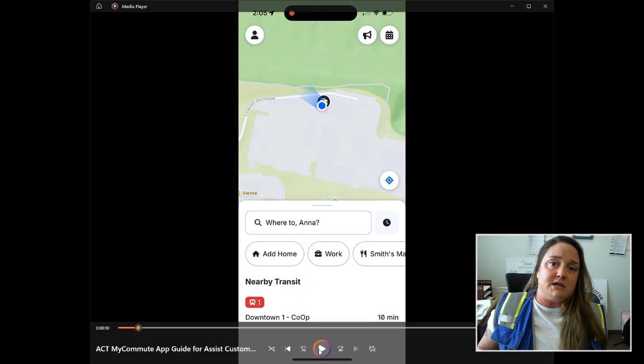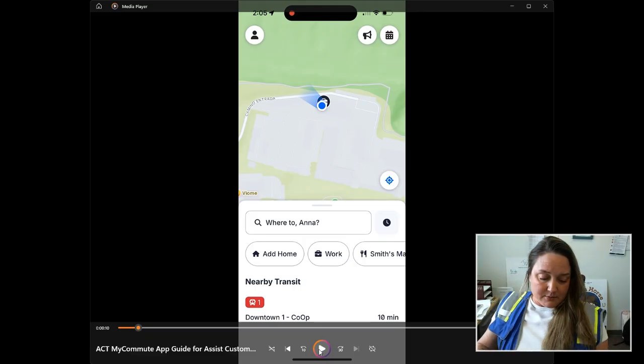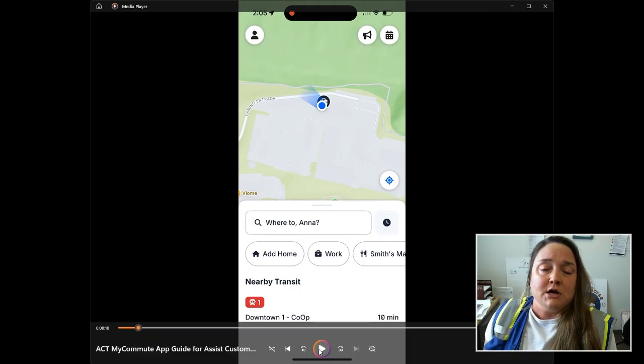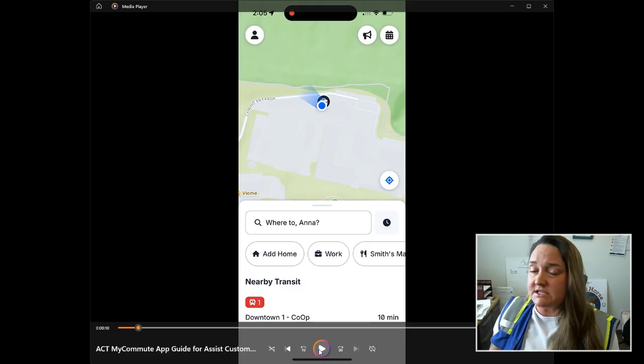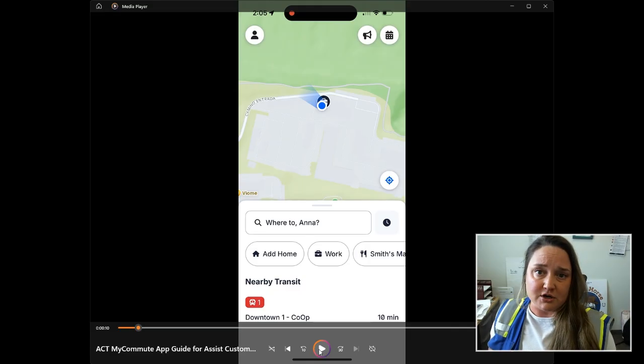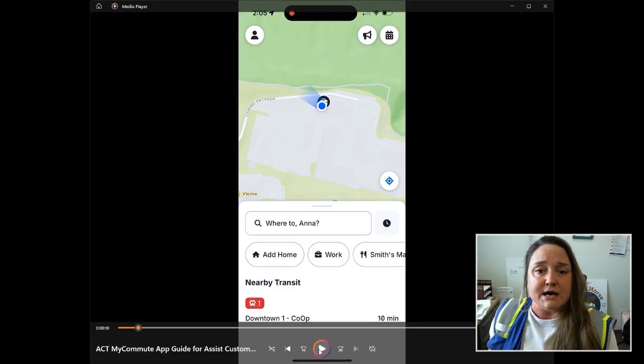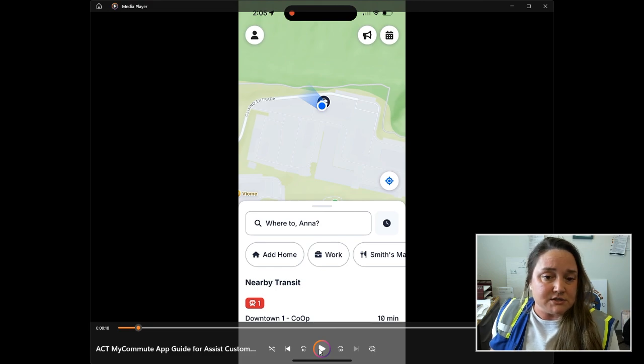Before we begin, the Assist program is our Americans with Disabilities Act program that is signed off by a doctor after an application, in order for someone to access the on-demand pickup, drop-off, curb-to-curb service that we offer throughout Los Alamos and White Rock. If you are not a member of that, this may not be as relevant to you. However, you can still watch. I will be making another video later about how to use it as a non-Assist user.